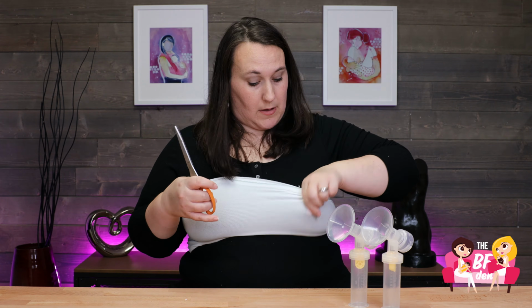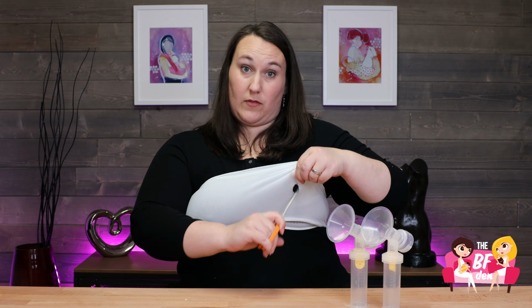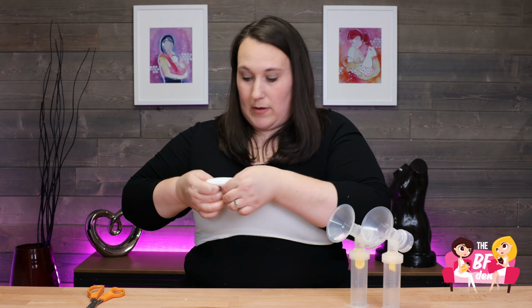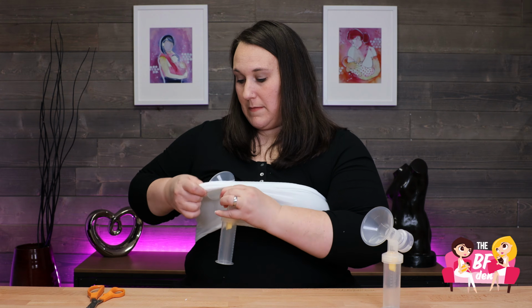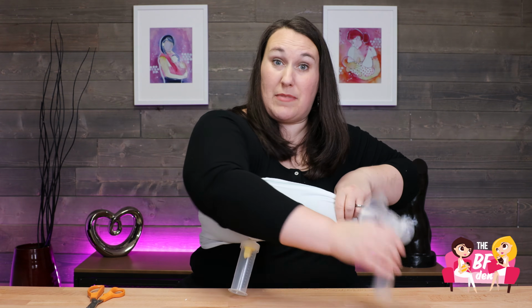You're going to pull it away from your body a little bit and carefully cut a hole for your flange. And do the same thing on both sides. You make sure you pull away so you don't actually hurt yourself. And then, if you need to, you can stretch a little bit. Take your flange, stick it through the hole, and then do the same thing on the other side.